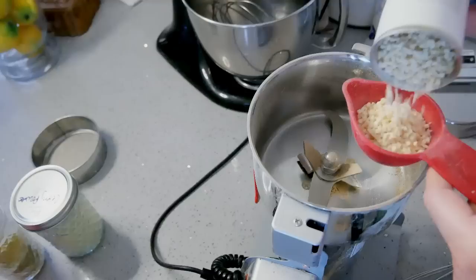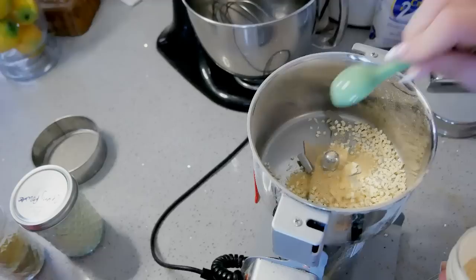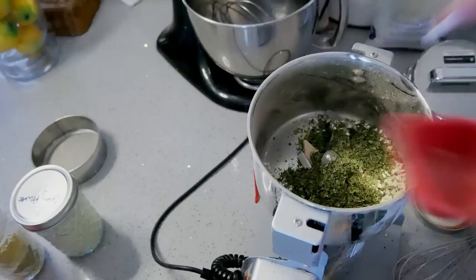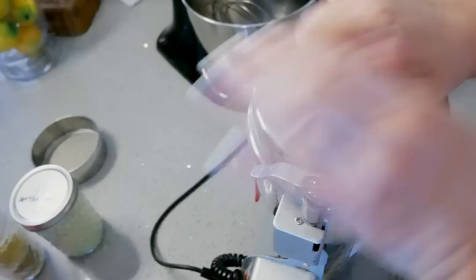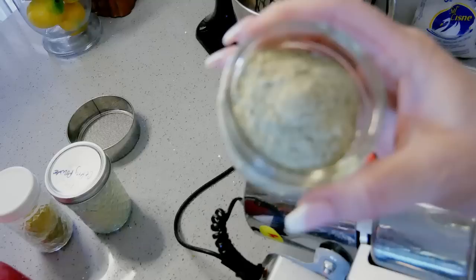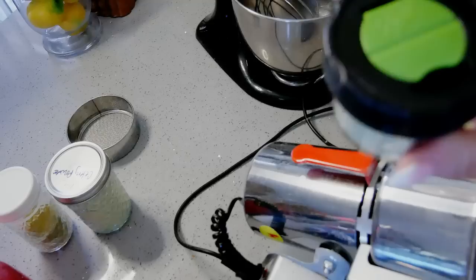The next one is a pizza and pasta sprinkle. I'm going to take my freeze-dried garlic — a couple tablespoons of it; you can also use powdered garlic. Two teaspoons of onion powder, about a quarter teaspoon cayenne, an eighth of a cup of parsley, an eighth of a cup of Italian seasoning, and a tablespoon of salt. Pizza and pasta sprinkle. I also keep this one in a shaker jar. This is what I mix a lot of times with Parmesan cheese for pizza, or I just sprinkle it on top of the pizza with Parmesan cheese.